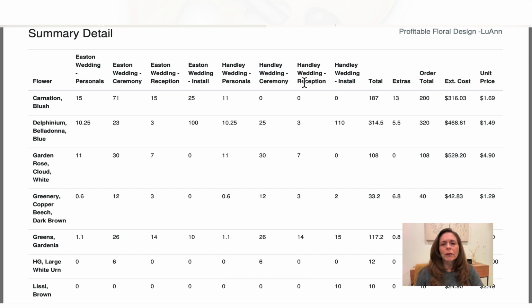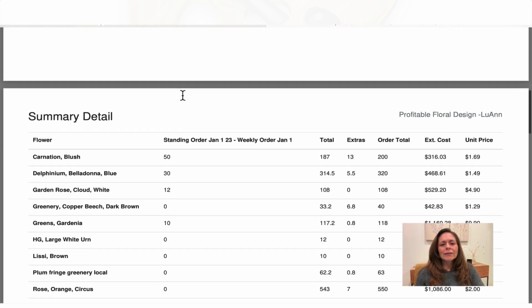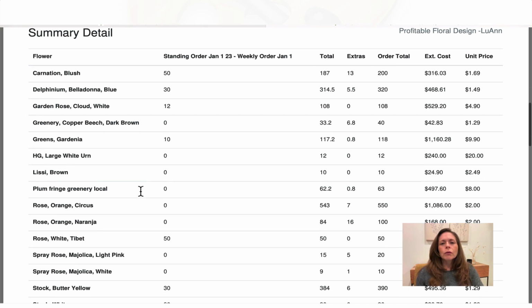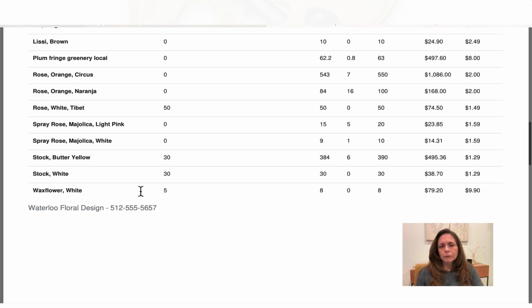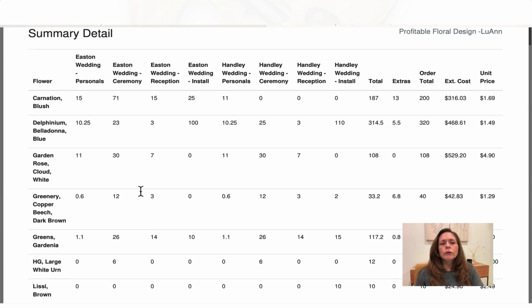So these weddings both have 4 pages. And then when I scroll down, you're going to see that the last order we did, the standing order, was just 1 column. So it's just 1 page. So that's just going to be by itself there. If you adjust the PDF columns, then you'll see that this could be adjusted. So if you just wanted 4 per page, you could do that by changing that number 8 in the PDF column count to a 4.